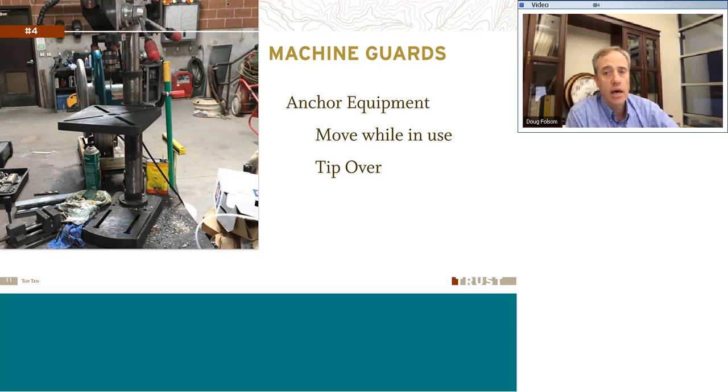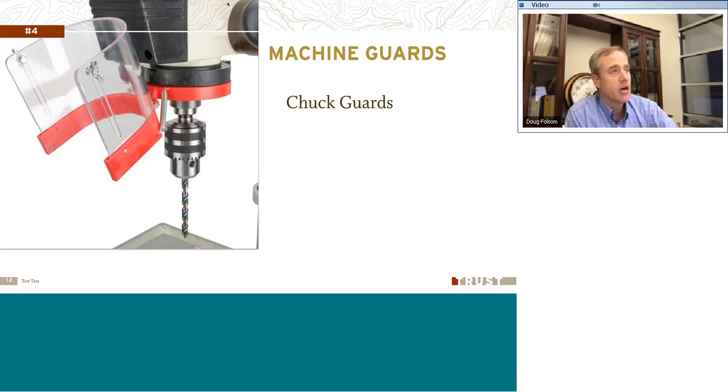We see that a lot when we do our SAR inspections. A common one that we see is also not having a chuck guard on the drill press. A lot of people have never even seen a chuck guard on a drill press, but a few years ago we noticed OSHA started writing citations to some of our members for not having these on their drill presses. So that's something to take a look at on your drill press.